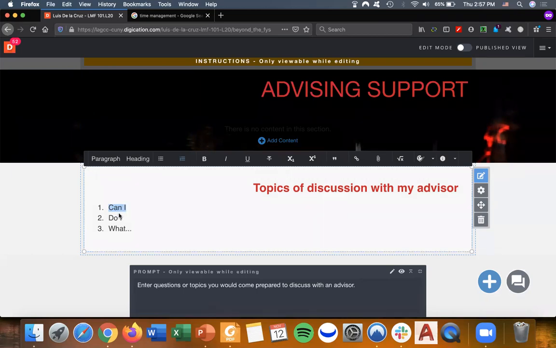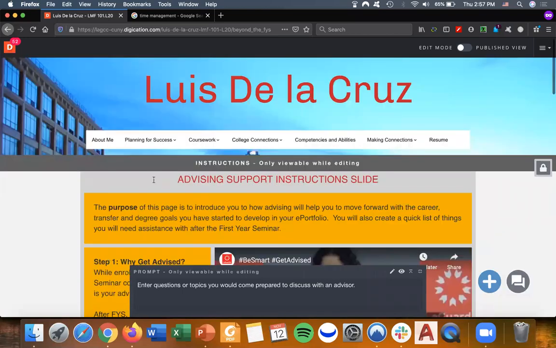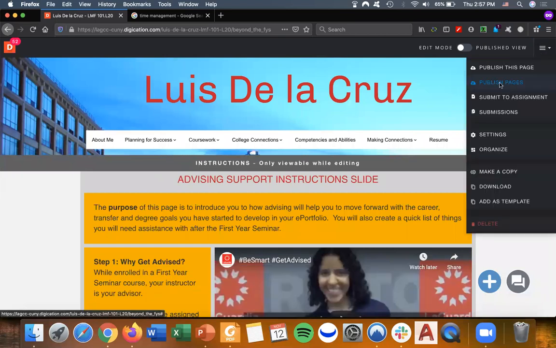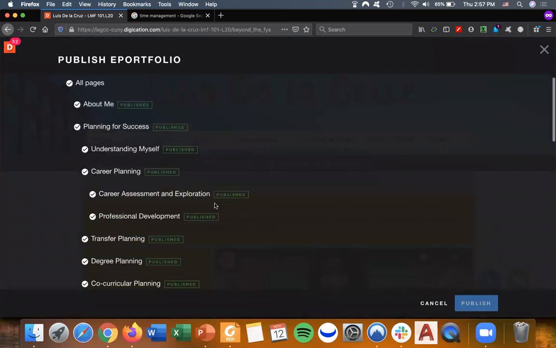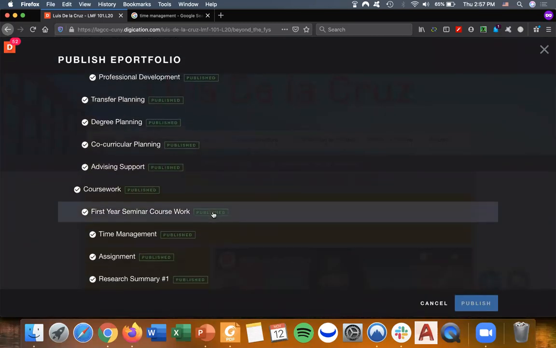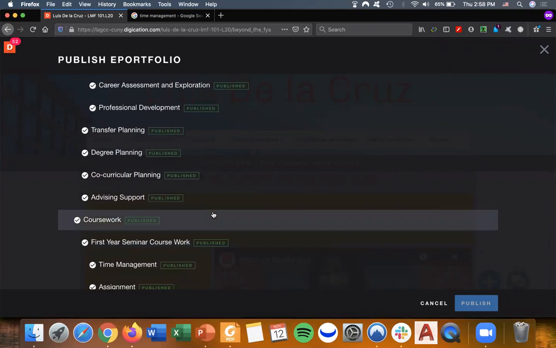Okay, so you know when you go to the three lines in the corner and it either says published or draft? Yes, publish pages. And then it tells you which pages are already published and which ones are still drafts. So what happens if all my pages are published? What happens if all the pages are published?